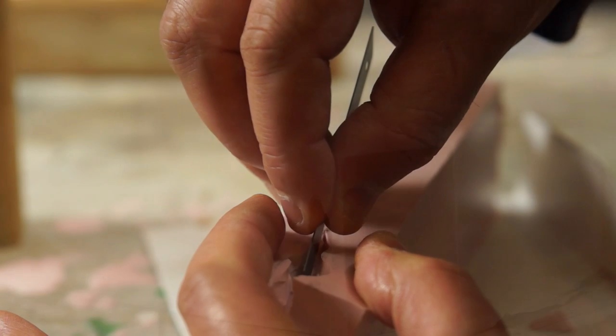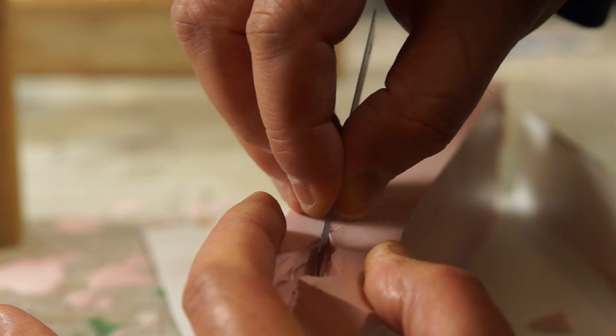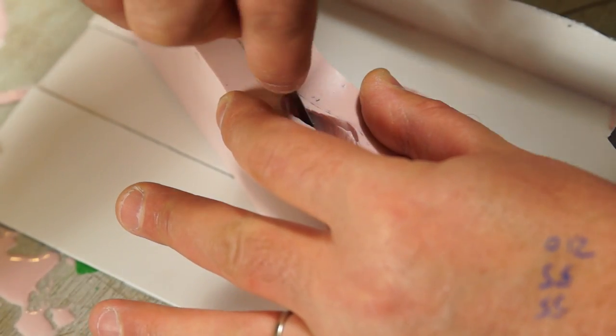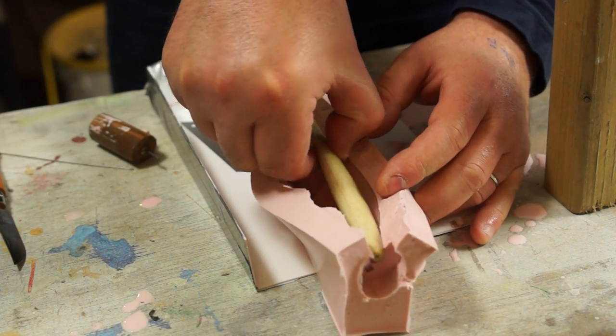To make a seam line, I'm straightening out the cut as I delve deeper into the silicone to find the body. This is the really important bit. I want to try and run down the centre of the back, but also avoid marking the body as I cut. I only need to cut one side and then I can slip the body out and it's virtually ready to use.